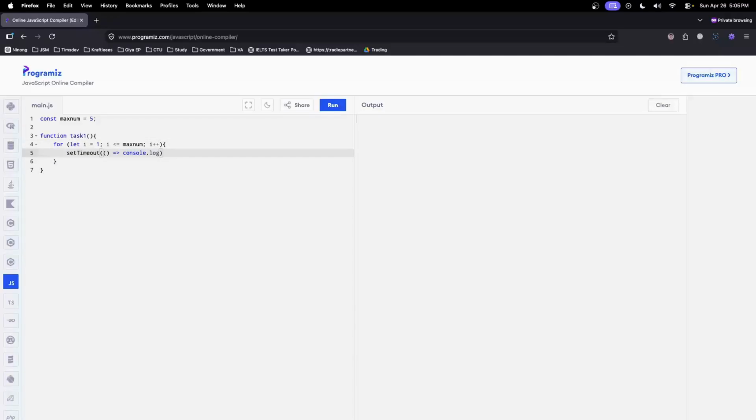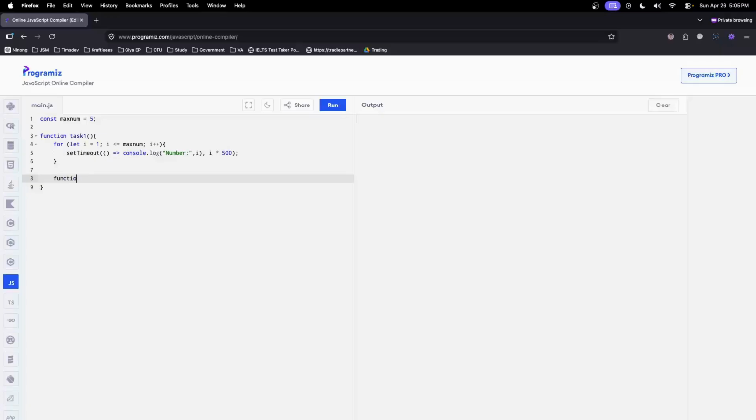Let's use setTimeout for you to see that both tasks run at the same time. Let's give a space for each output.